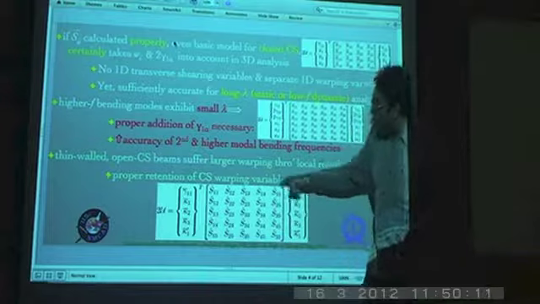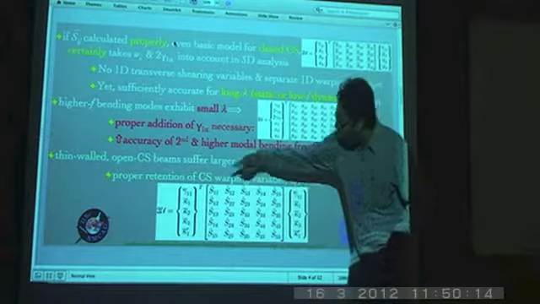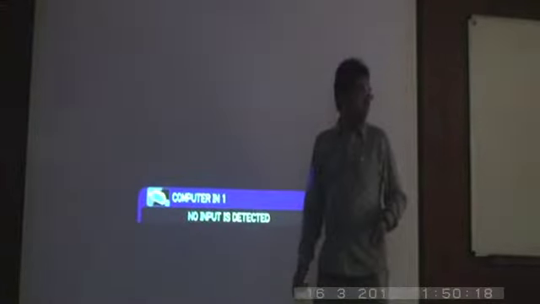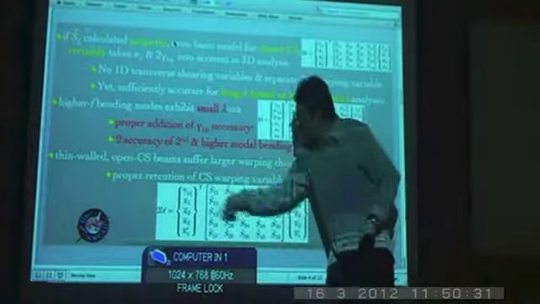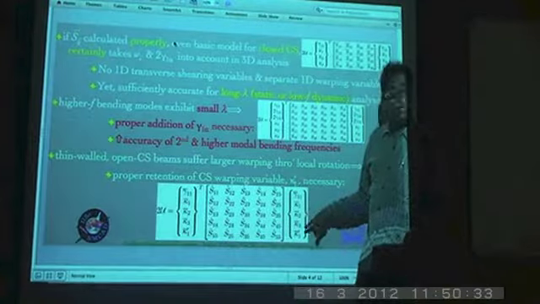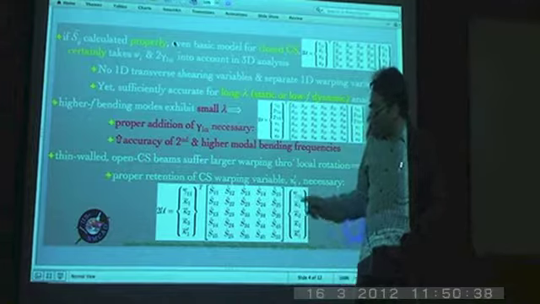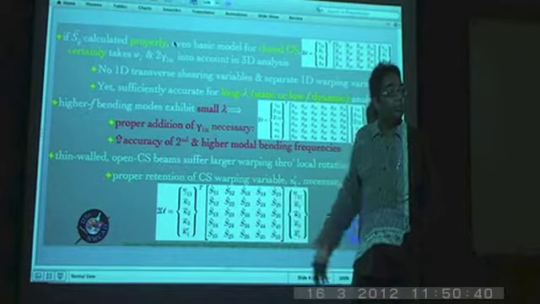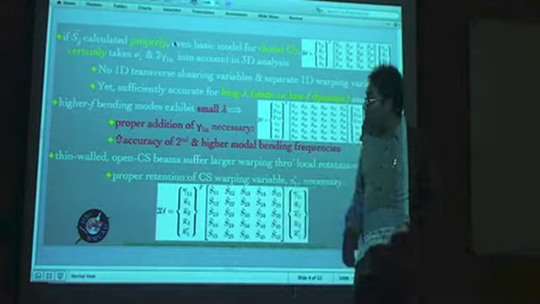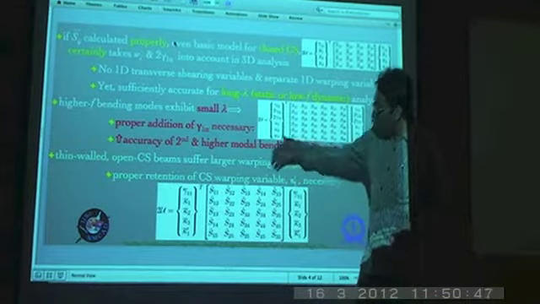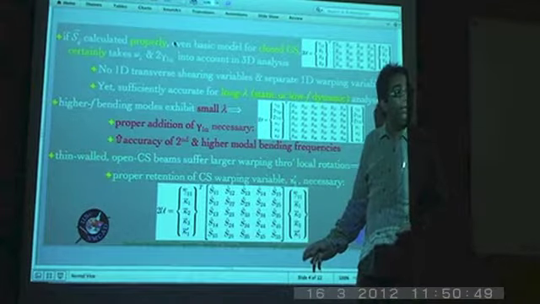In the case where all of these are constants, it is very easy to see because it is quadratic. If you take the partial derivative of U, because it is quadratic in the 1D strains, the first partial derivative with respect to any one of these gives you the corresponding one-dimensional equivalent force or equivalent stress resultant, as we call it. So that you see would then be linear in the 1D strains.